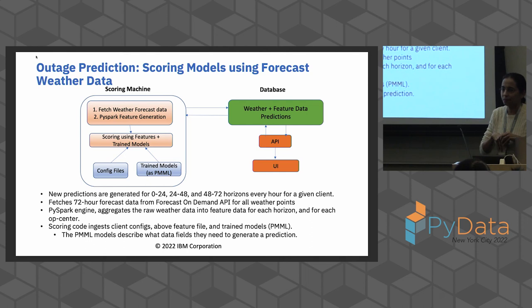You said that you trained a whole suite of models. How do you scale them to score right now? No, we just use Docker. Okay, so the scoring is happening in Docker. It's running in parallel, right? It goes very fast. We could try Dask or something, which we only tried in the past.